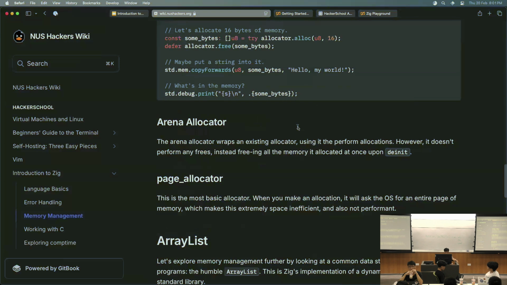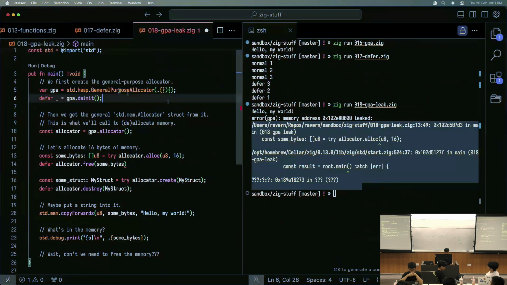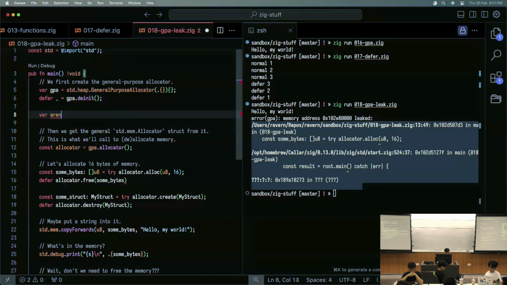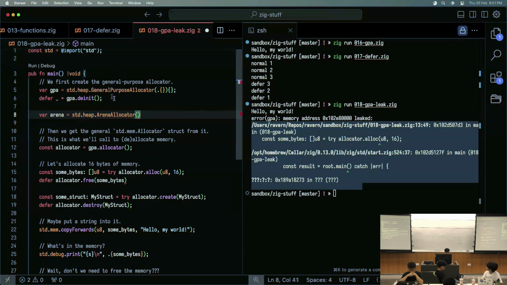Arena allocator. So arena allocator is very interesting. Arena allocator wraps an existing allocator. So in this example, let's create an arena allocator now. ArenaAllocator.init, and you notice that it just takes in a child allocator.